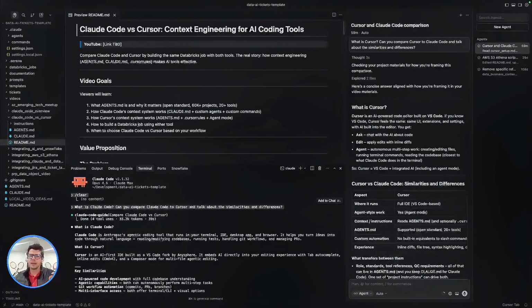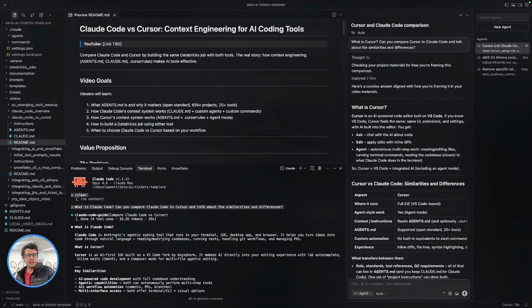And just to define context engineering quickly, it's the practice of structuring your project so AI tools actually understand what you're working on. So think of it as writing a briefing document for a new team member. And the context files that feed into your engineered context environment are really the brain that feeds the AI agents the information that it needs in order to be successful in your repository. And this is something that I've covered previously in my Claude Code deep dive video, as well as my other videos covering this topic extensively.